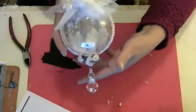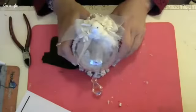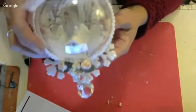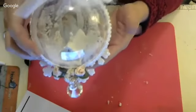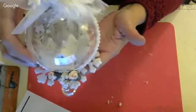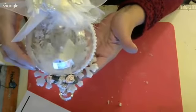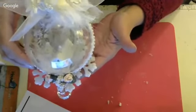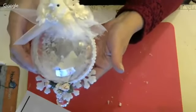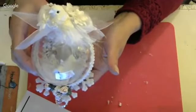So we have the pearls for hanging. And like I said, if you don't want to put this dangle on here, if you want to make this into something that you could display, you could even leave the dangle on there if you wanted to, and just glue it to that big snowflake. Now this I would definitely, if you're going to use the snowflake, definitely use the E6000. Yes. Definitely. Now you could put this on here and hang it as well. If they wanted to lay it on the snowflake, they could take that dangle and put it at the top with a bow. Yeah, you could. The possibilities are there. Whatever you want to do with them, it's just there for you to do.